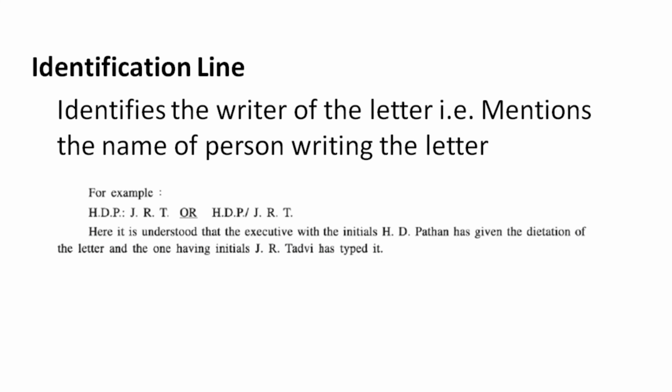Next is the identification line. So try to connect this with the attention line. In attention line, sender is trying to get the attention of the receiver. Here, the sender is trying to get attention on himself. So in a bank where multiple privilege managers were working, if a certain particular manager is writing a letter, he will mention his initials as identification, so that when the receiver of the letter will receive it, he will know who exactly is the person who has written the letter. And then all the further communications can be routed through that particular manager only.